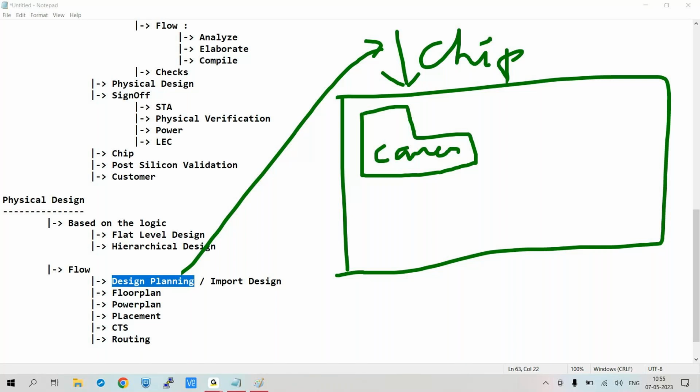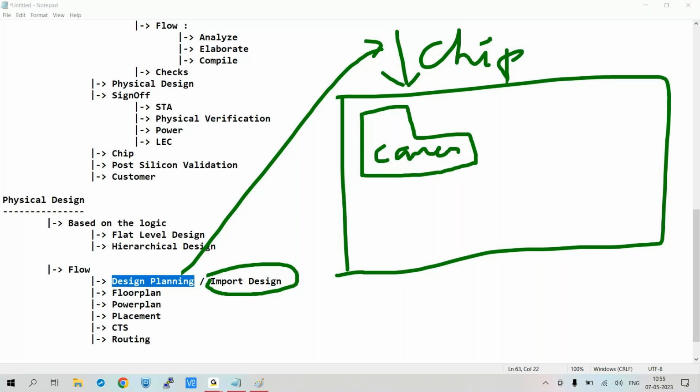That's why for a block level, the next stage is the import design stage. That means we will be loading the required inputs for the PNR flow, or let's say PD flow.